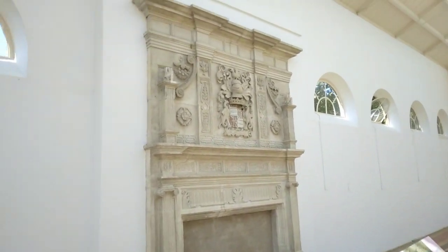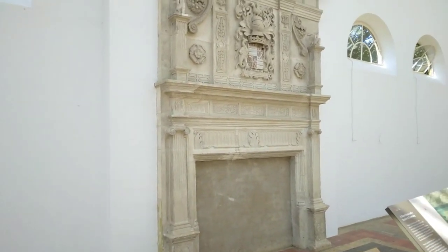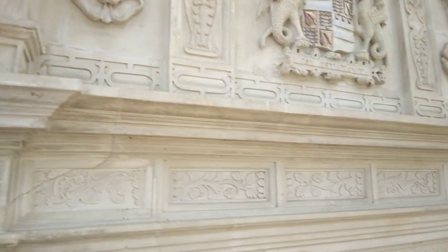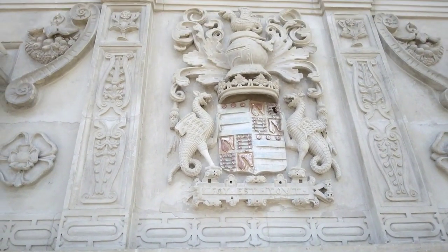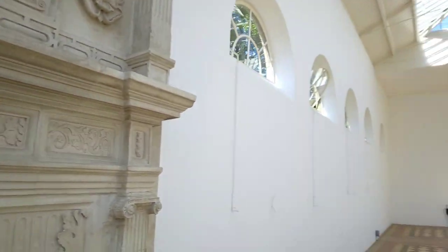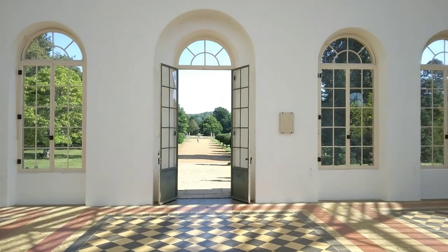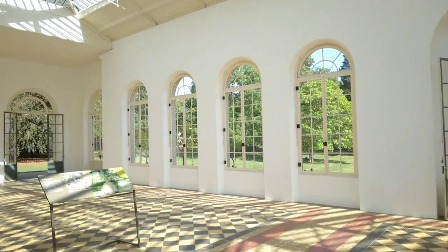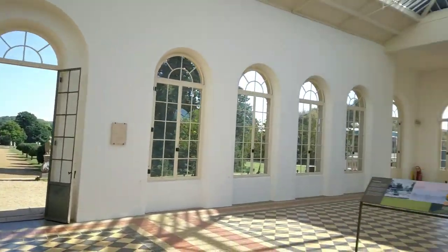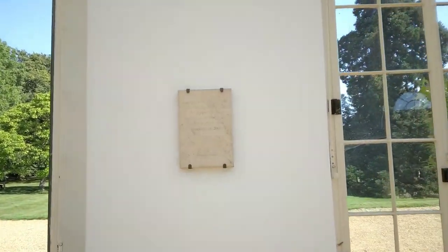This chimney piece dates from the 1600s apparently. He imported it to the orangery from the old house. You can see it's got the Tudor rose on it. So in between the long water and that fountain out there, about halfway or three-quarters of the way down the main walk, is where the old house used to be from the 1600s, before he built this new house, the one from the 1700s, 1800s that I've been looking through today.